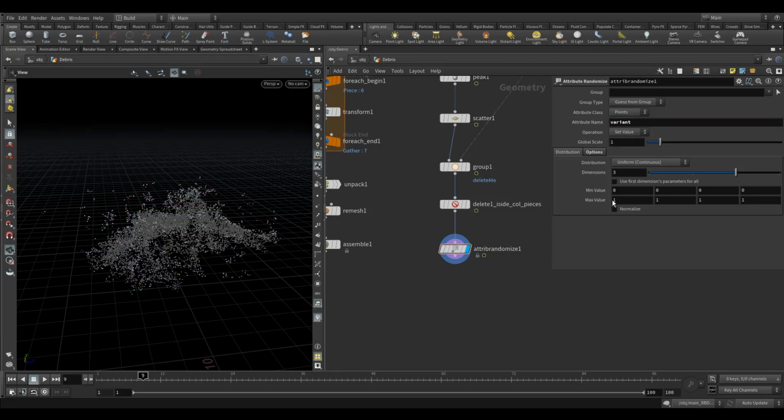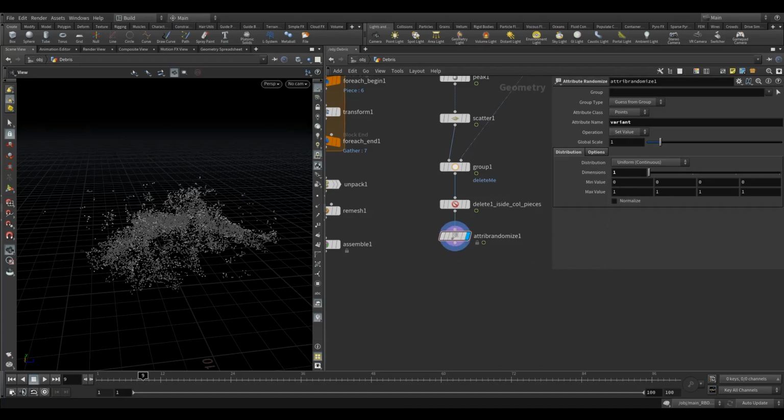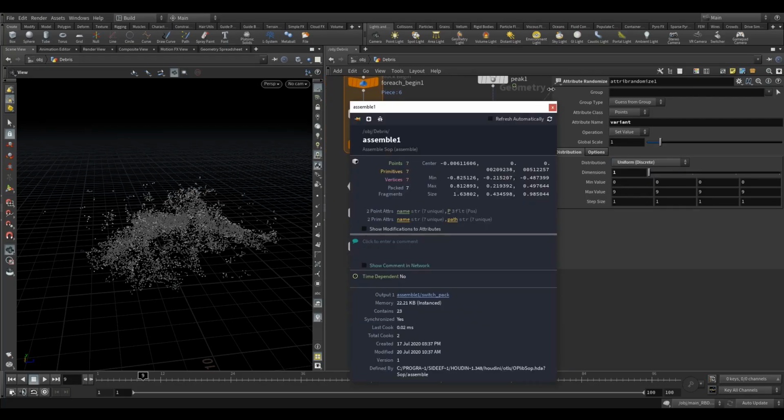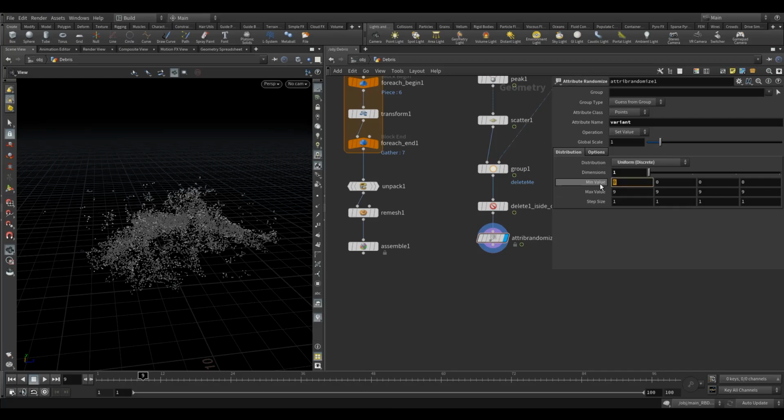It's going to make a float for us, but eventually we'll change it into an integer. We're going to use a uniform discrete so that we have whole numbers, and we have 7 points here, so I want values from 1 to 7.